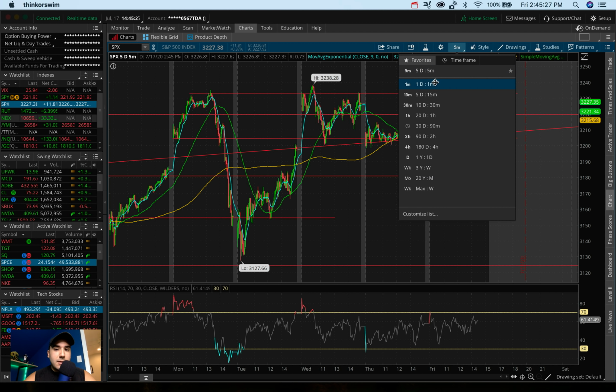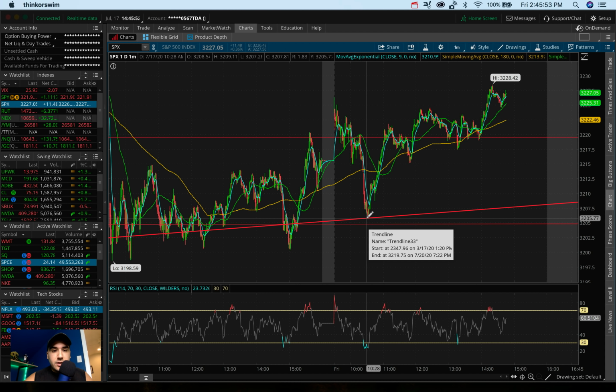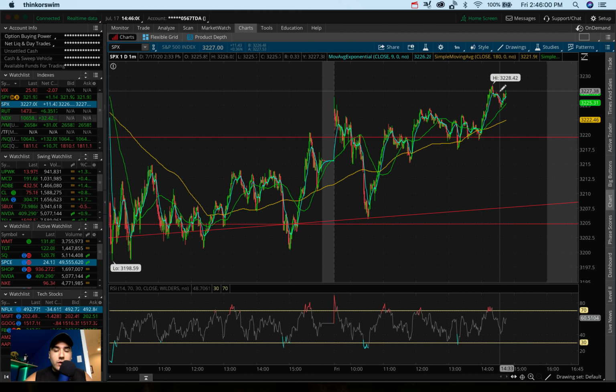And let me show you guys what I mean by that on the intraday chart. Take a look at how yesterday we failed to break out of 3220 and rally up to 3230, and we dumped heading into the close of the market yesterday. But take a look at what happened today. We actually gapped out of 3220, which was very bullish. We dumped under it at about 10:30 a.m. Eastern Standard, which was bad, but ultimately we retested 3,200 and rallied up aggressively from there.